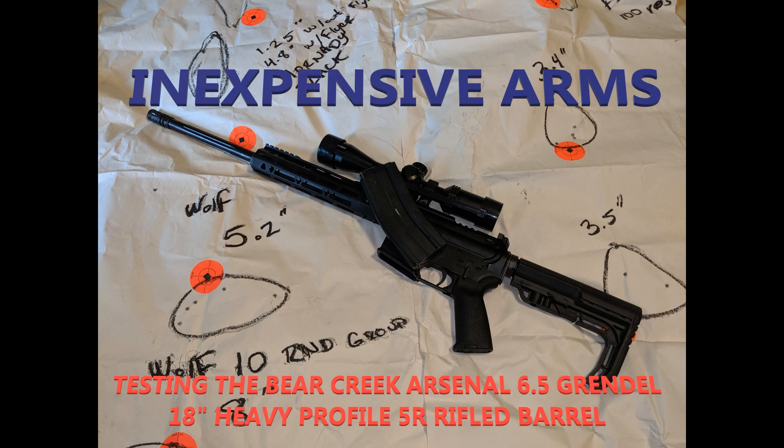I don't think it's going to be one of those tack drivers where you hear people say they shoot 0.25 MOA — it's not gonna be one of those barrels. But for $66, come on, let's not kid ourselves. Do you really expect that? You might get one — it could happen, but that's probably not going to be your lot in life. And if you want a higher chance of getting that, you're probably going to have to pay eight or nine times as much for the barrel.